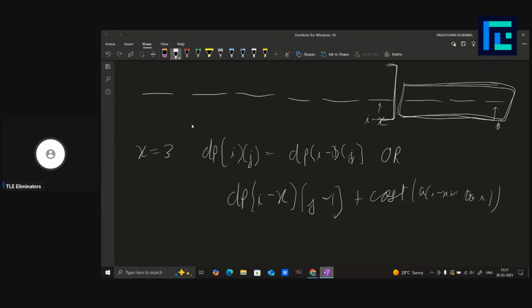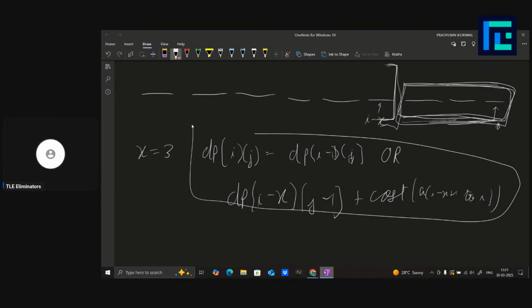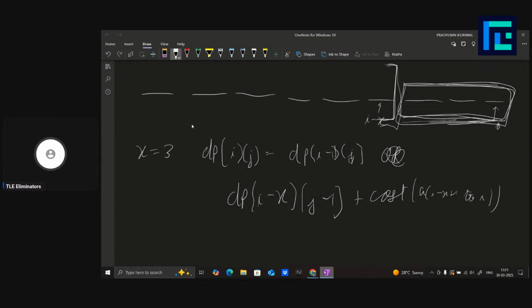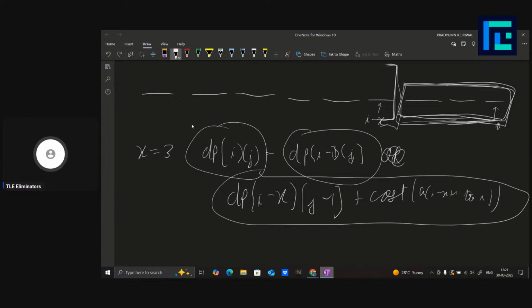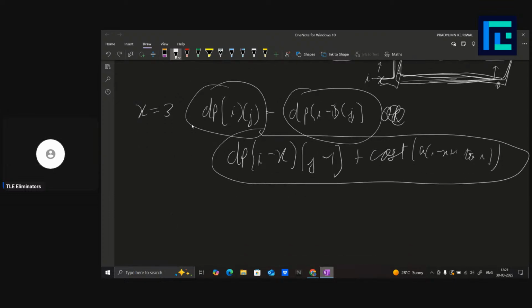Whatever the cost of fixing this subarray is, we add that. So this is my transition: the minimum of these two is my dp of i comma j, and my final answer would be dp of n minus 1 comma k. The last element, comma, I want k subarrays.